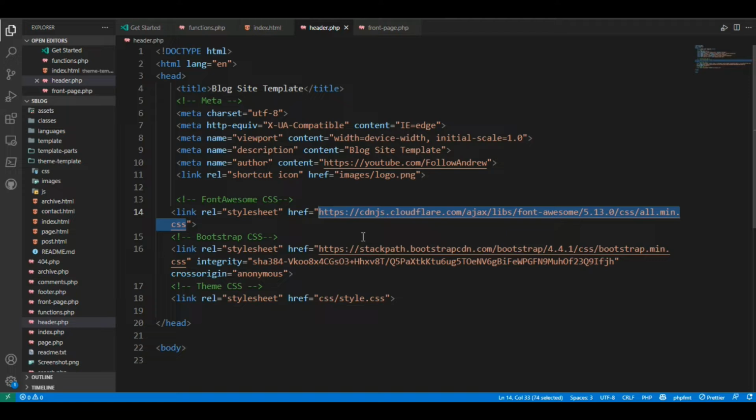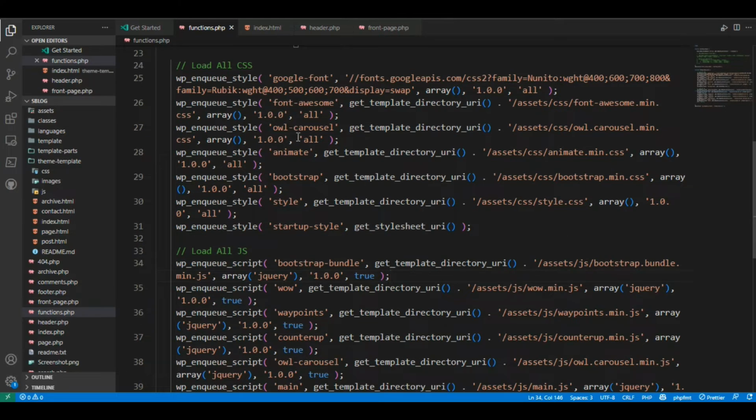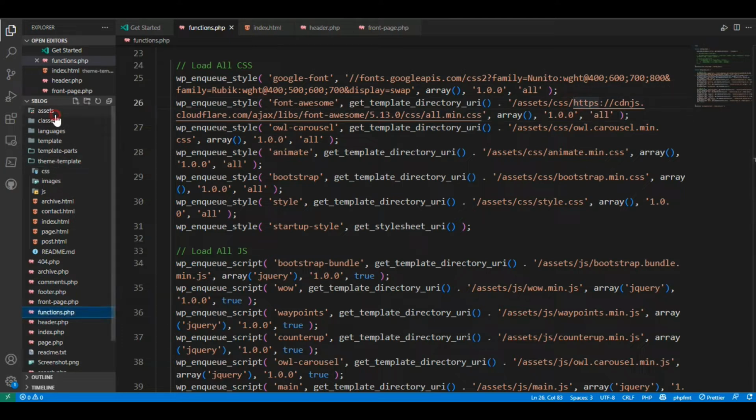This is the Font Awesome file, so I'll delete it, copy this and paste it here, like that, where Font Awesome is. Then asset, then CSS. Okay, don't need this.